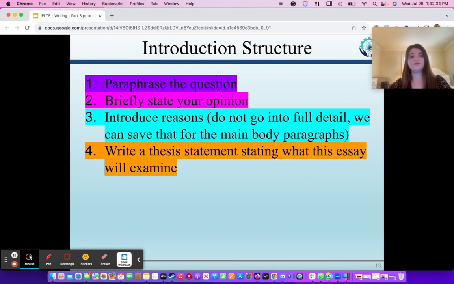In fact, probably if you've written everything else, the conclusion's the easiest to make because the conclusion doesn't actually introduce new things, right? With the introduction, you're starting your essay, right? You're starting talking about new things by paraphrasing, by stating your opinion, introducing reasons, which is what you're going to talk about in your main body paragraphs, and making up your thesis. And so sometimes an introduction can take a little bit longer per word, right, or per sentence than other parts of the essay. That said, do definitely leave a lot of time for the other parts of the essay. Don't spend half the time that you have to write this essay on just the introduction. That's not a good use of your time either.